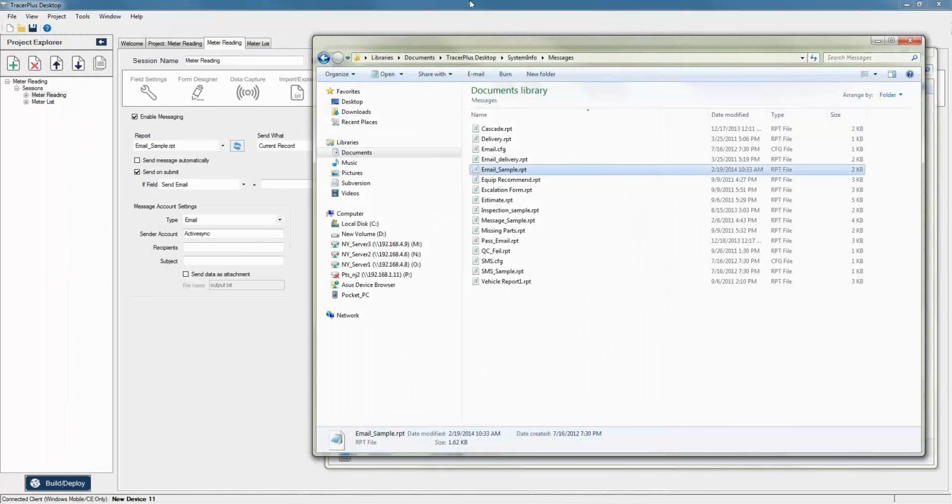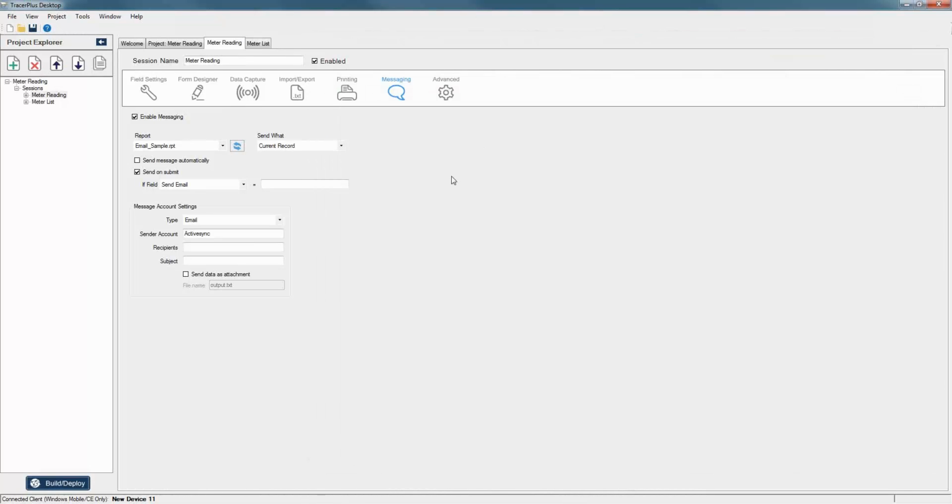So before we dive into our advanced sample here, just want to talk about if you did switch to SMS, your recipients would be set to the phone number or the contact you're sending it to, and then the same can be said of the subject, if you wanted to have a subject or not. But the report itself would be similar. You would probably have less information, as you're not going to send that much information in a text as opposed to an email.